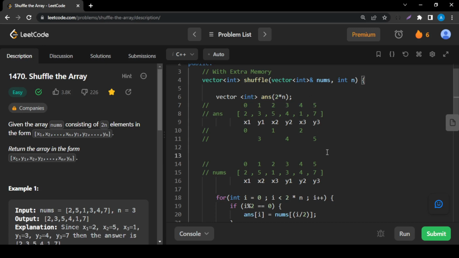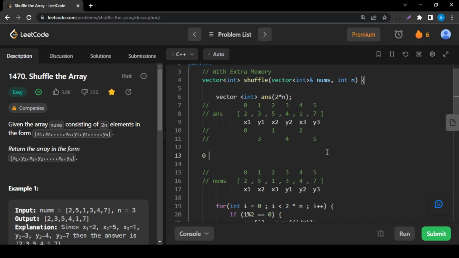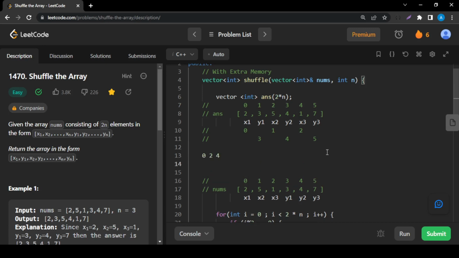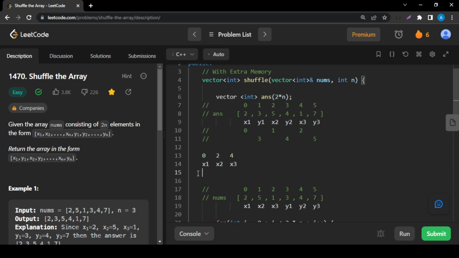So 0 has x1, 2 has x2, and 4 has x3. Now consider the position of these x's in the original array: x1 is at 0, x2 is at 1, and x3 is at 2.